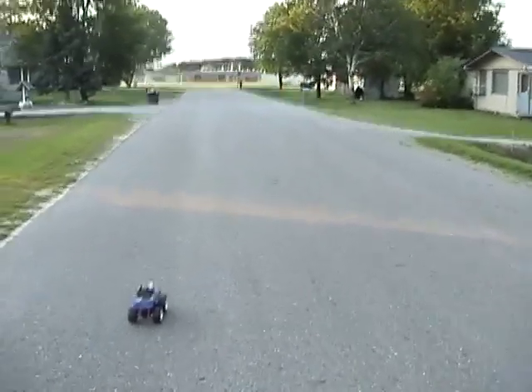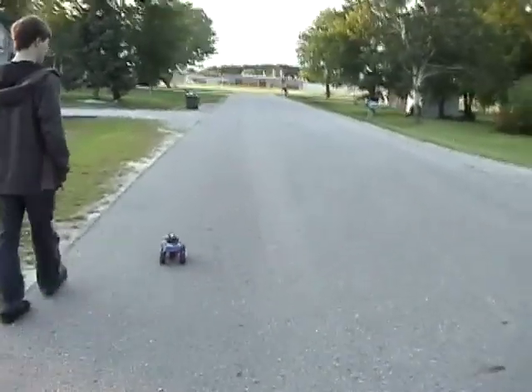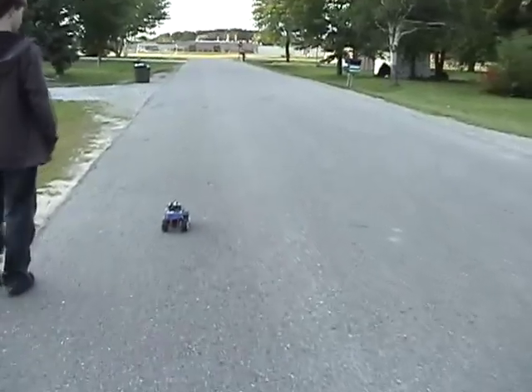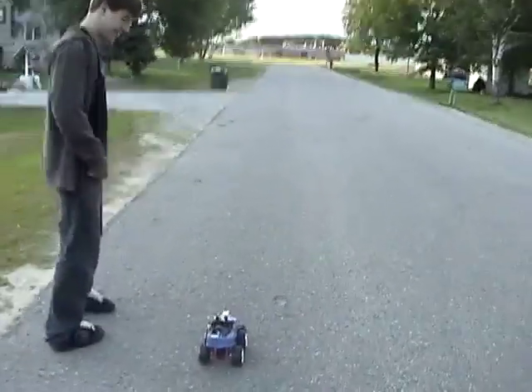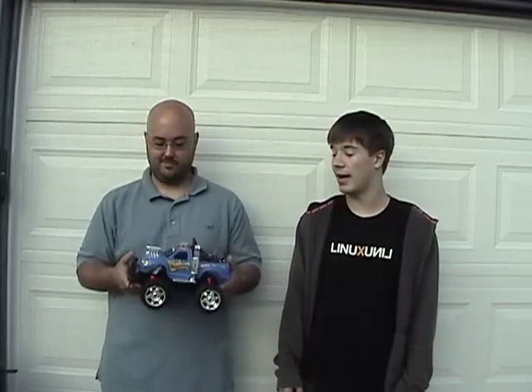We're driving on that one — yeah, that's the driveway right there. We'll see how close it gets. It should find its last waypoint and stop here any second — there it is! I'd say it's a success. We just took our autonomous vehicle around the block. We had a few issues and had to help it out, but that was just because of the inconsistencies of the waypoints we located on Google Maps and the varying battery level affecting our steering. But overall it was a success — it made it all the way around the block. If we threw a few sensors on it, maybe it would be able to detect the road, but this is a good proof of concept and we will take our design further.